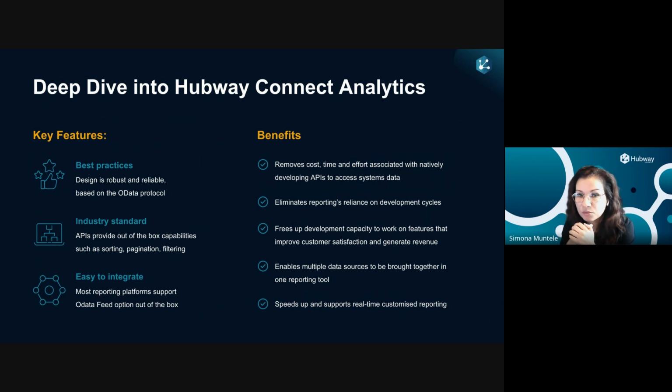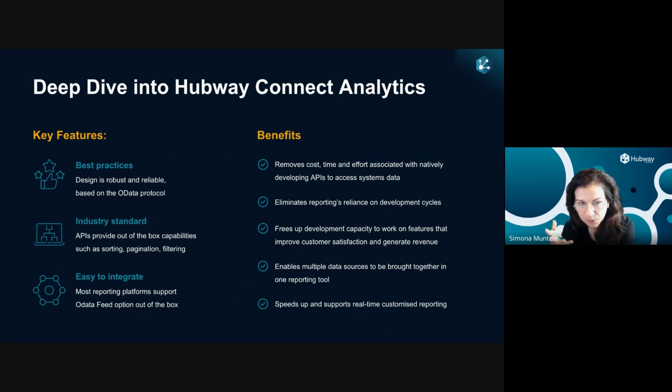Firstly, Hubway Connect removes the cost, time, and effort associated with developing APIs to access system data. The APIs are very easy to configure in Hubway Connect, so the development cost and effort is removed. Secondly, it eliminates the reporting reliance on development cycles, and it frees up capacity for developers to work on features that improve customer satisfaction and generate revenue.